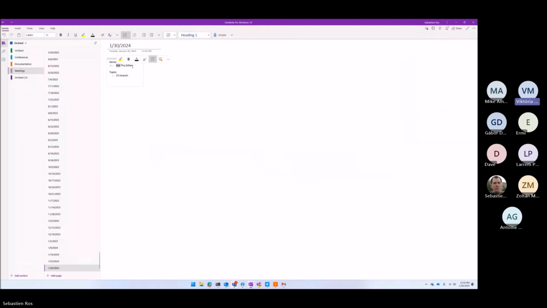I'm sorry. Not the Zoltan, your turn. You can share your screen. I'm recording. I didn't forget to record this time. Thank you. Can you see my screen? Yes, it's all black and there's a cursor, so I'm not sharing everything. You should share the full screen and not just the app.